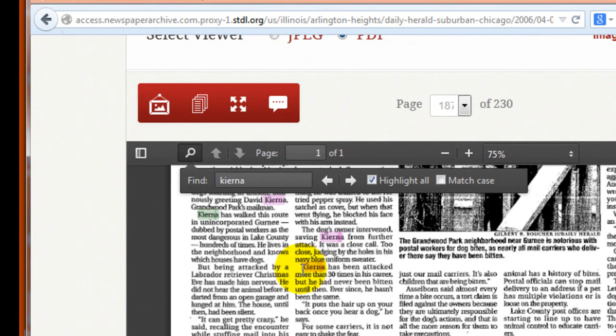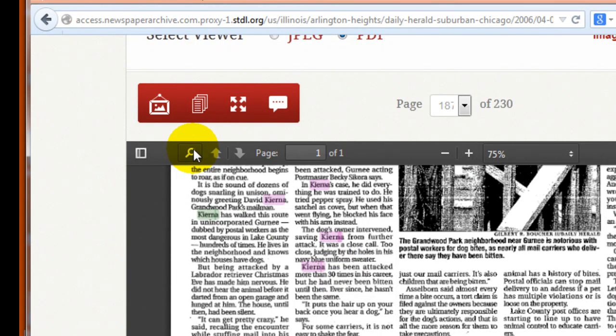I actually don't know if the color is very good for me. I like the yellow a little bit better. I'm not sure if this has the capability to change the color, but again, if you do use the PDF version, you're not going to see your name highlighted, but you can do that by doing an extra step. So that is available for you here.